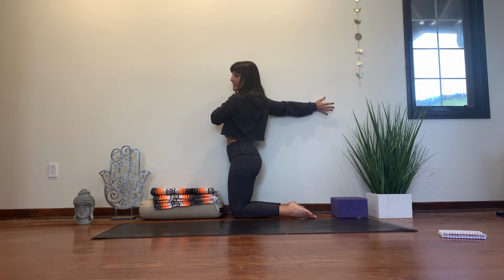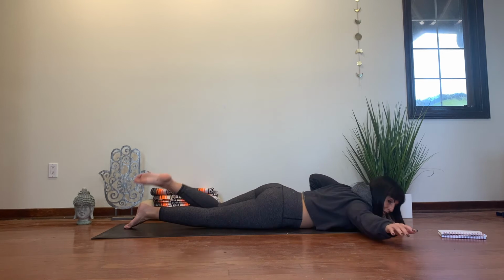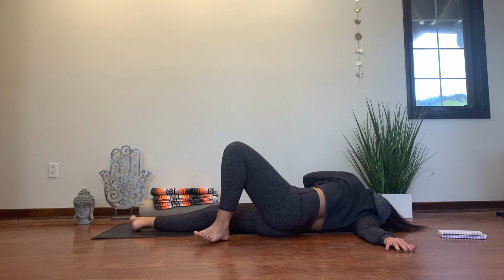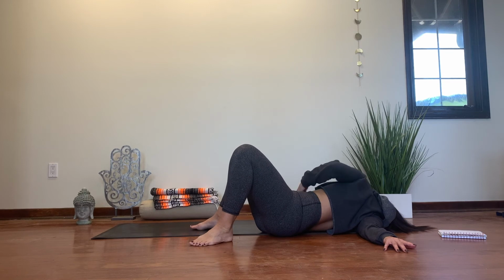So you can see the similarities there. And I find if your shoulders are feeling good, doing the version on the floor is really useful. That's it. And if you want to take this even further, if your shoulder's pretty open, you can place both feet on the floor with your knees bent. And it's almost like your lower half of the body is in a bridge pose prep. And you're getting a little twist out of it too.